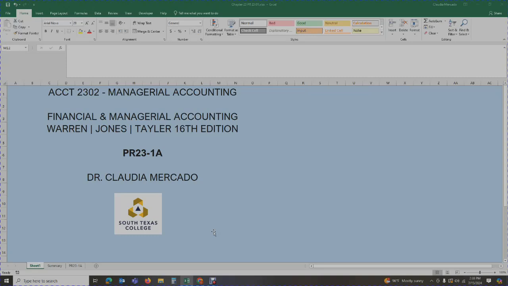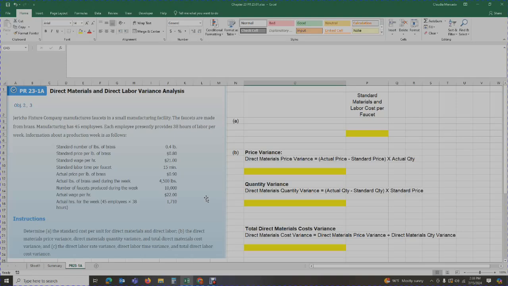Also, as you are working each of your homework problems, please make sure that as you work that problem, you locate the section from your ebook that applies to it, you reread it, review any examples provided, formulas given, so you can have a better understanding of the content. Okay, now this is the problem that we're going to be covering.